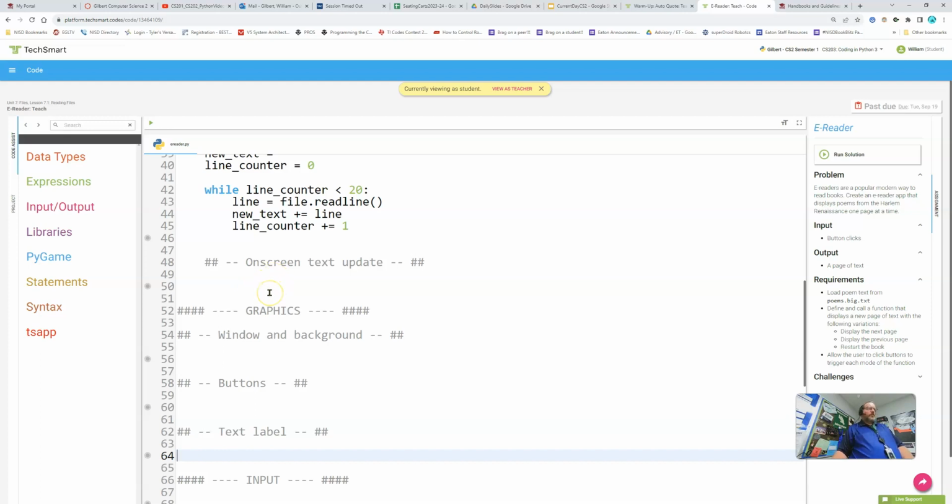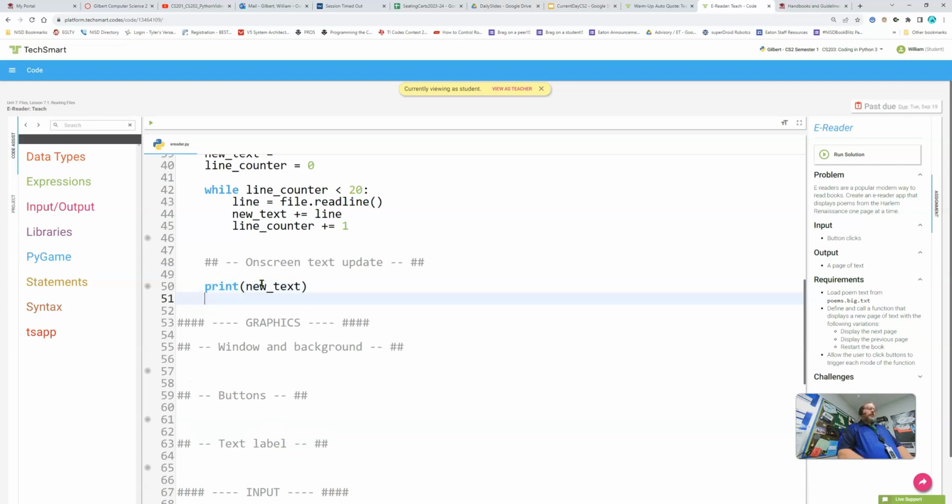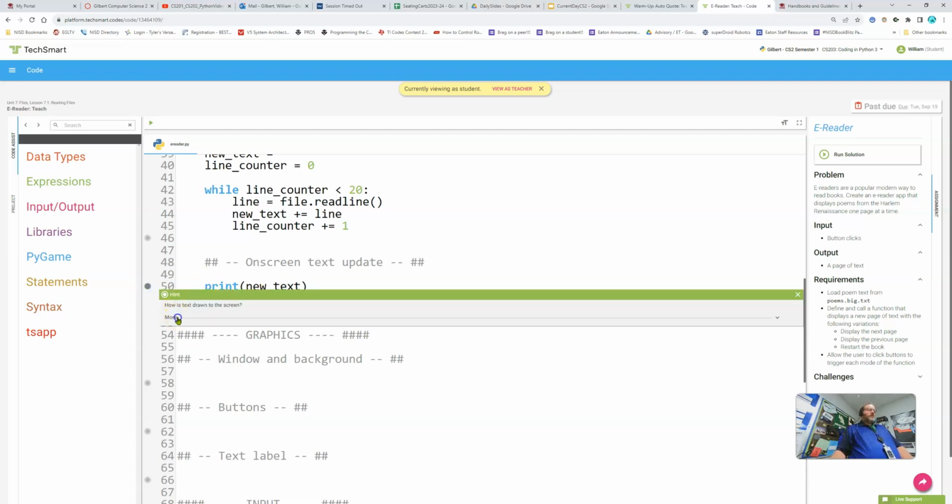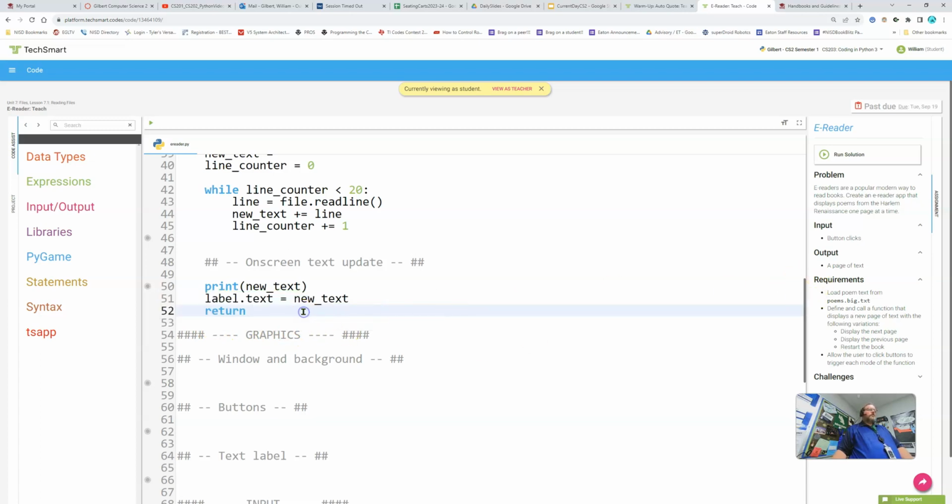For testing purposes, we could print it to the console, just using a print statement if we want. So I'm going to do that right now. I'm going to print new text, but I'm also going to say label.text equals new text, and then I want to return what it gives me in the hint, it says return the updated start position, which is called new start.